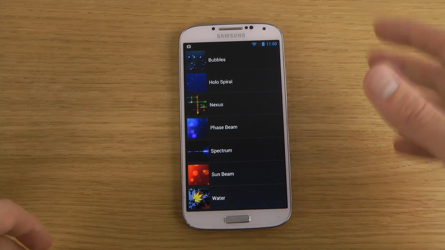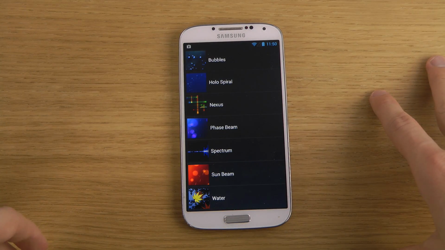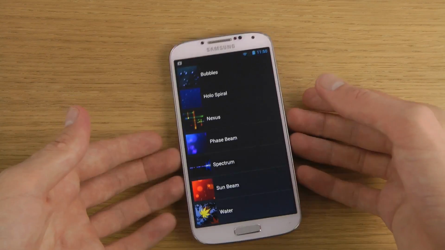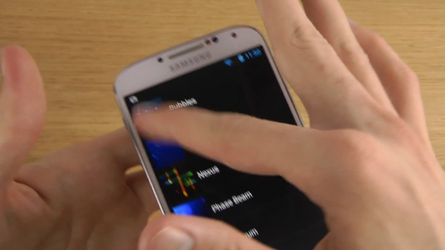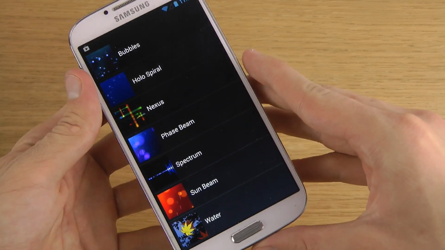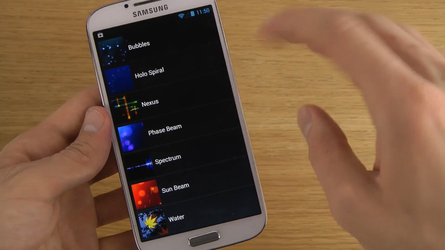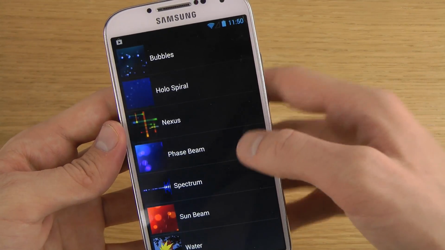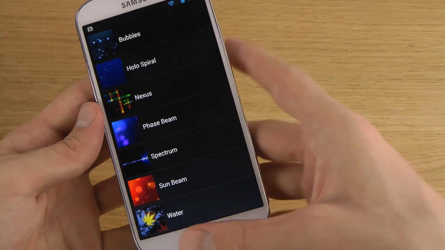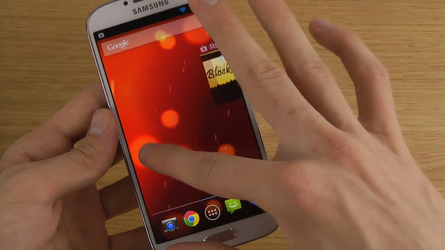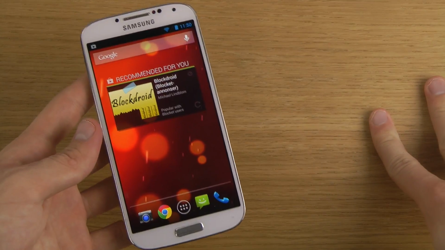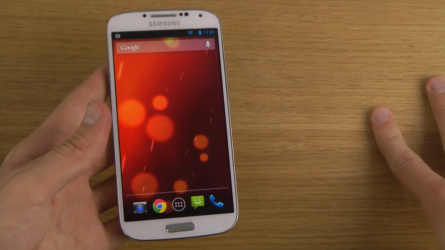I mean, it definitely enhanced the experience. I want to have nice wallpapers right out of the box. Many of these have been there for a long time. They are a year old, like 5 or 6 of these, and they look ugly as hell. Bubbles, sure, they are a little bit cool. The new Sunbeam here, the red one, looks very cool, but why don't they include more nice wallpapers?